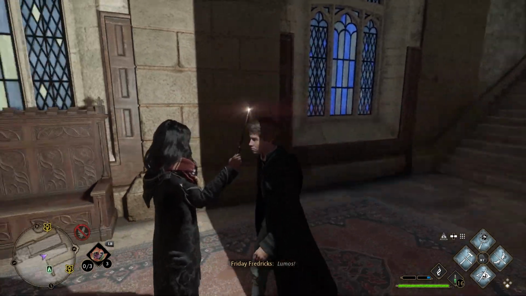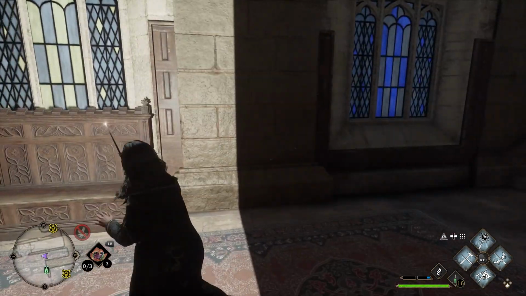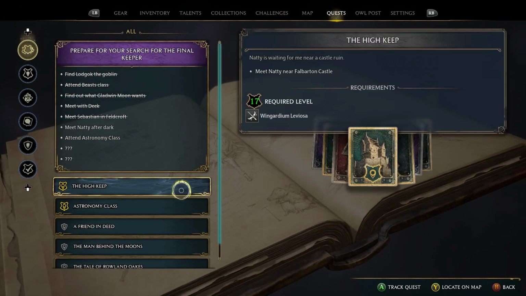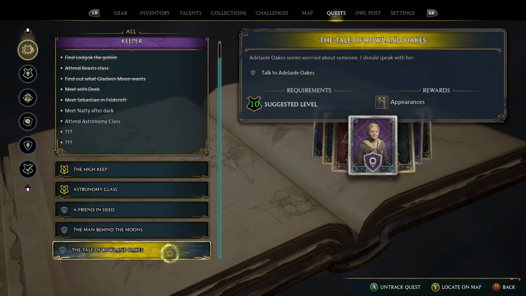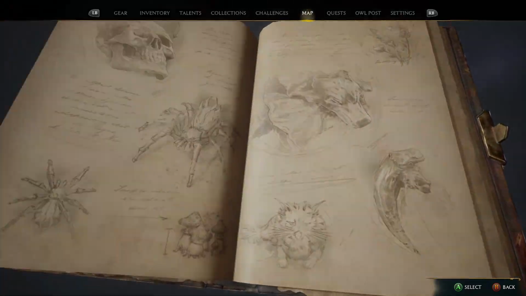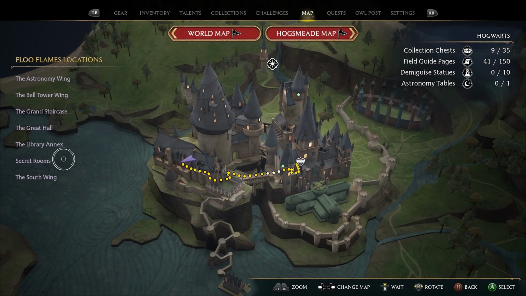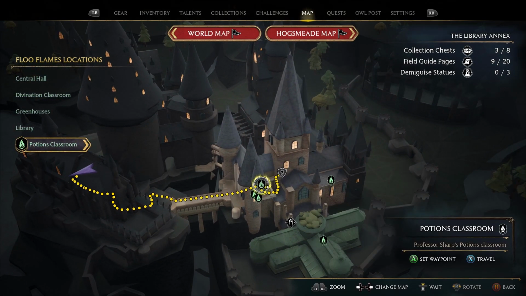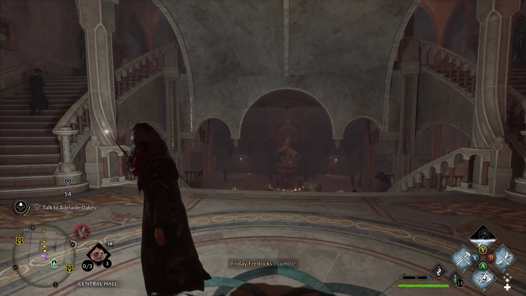Lumos. That's so weird. It only... Anyways. Next quest. So I'll go ahead and do this one. So, Tale of Rowland Oaks. Okay, let me open the map. And we gotta go to the library. And then he's kind of close to... We can go Central Hall. Lumos.